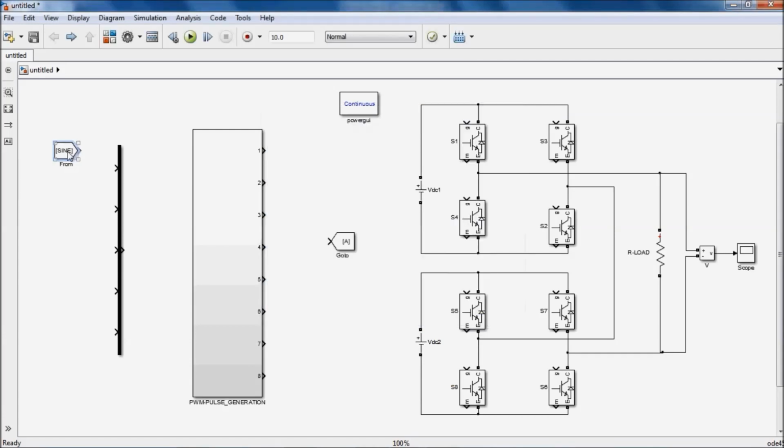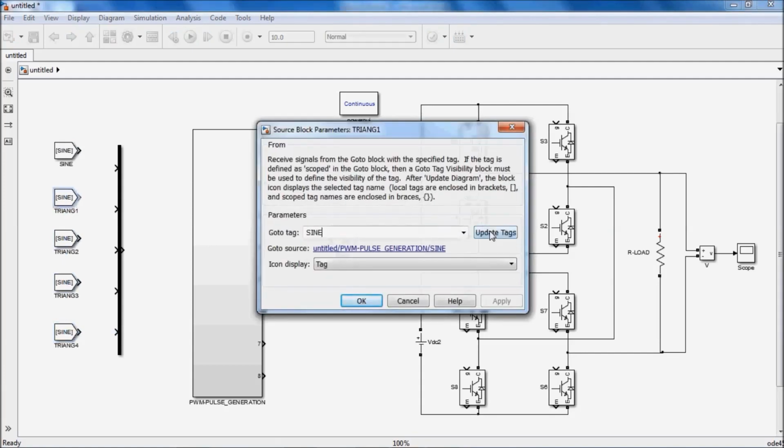Means I am receiving a signal from there. This is sine. This is triangle. Triangle 2, triangle 3, triangle 4.